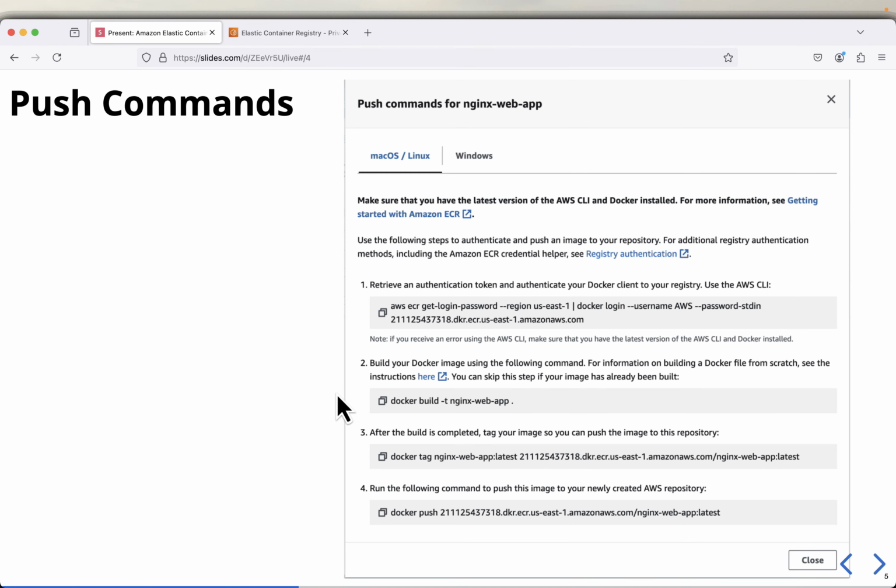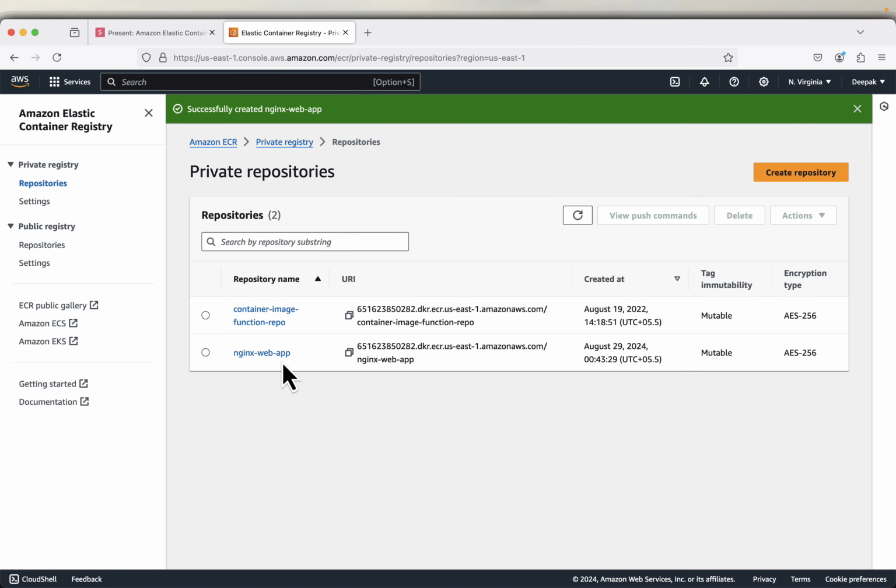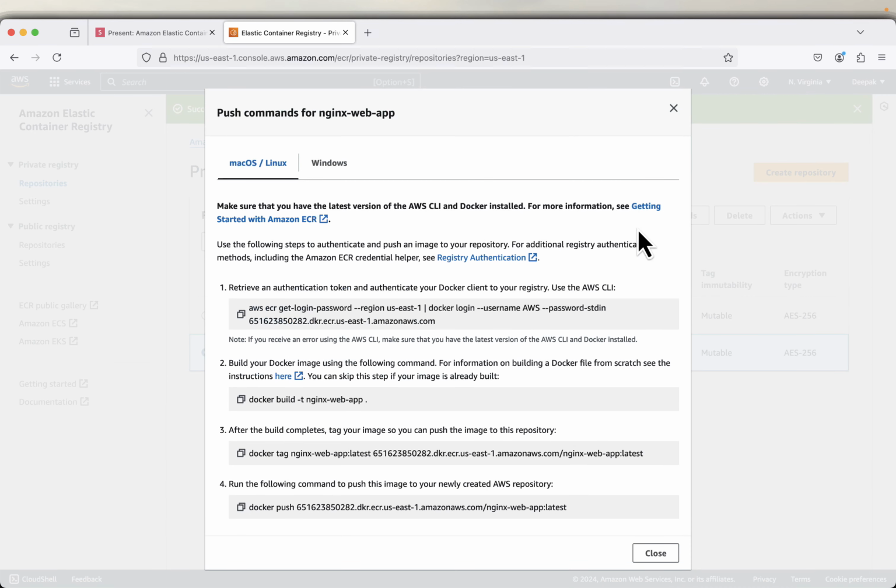So next is to push a Docker image to my repository, because that is the whole purpose of creating a repository. Once I have created a repository, I can click the repository name and click on view push commands. This will give me all the commands to push a container image.